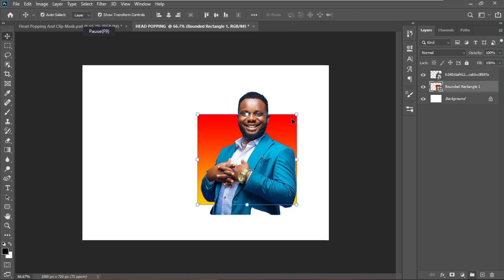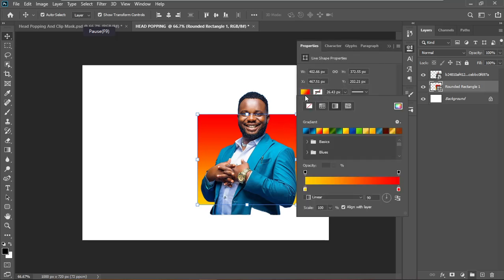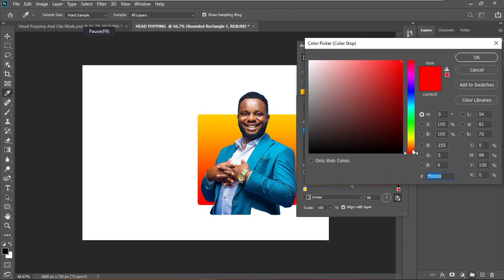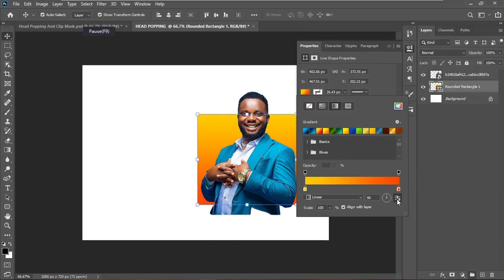The rectangle, I want the red to come down. So what do we do? We select the rectangle, come to the properties panel again, and click on it, and there's something here called reverse. So we click on reverse to reverse the red down. I don't need the red to be too red like that. Okay, let's make it orange. Right, so there's a reverse here. If you take your arrow there, it will tell you: gradient slide, reverse the gradient colors.